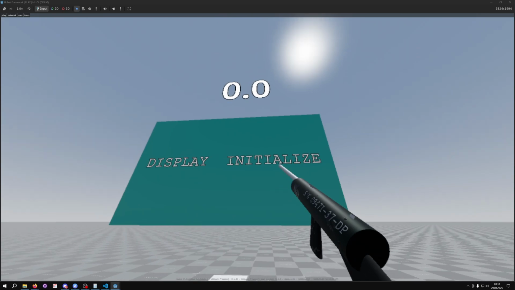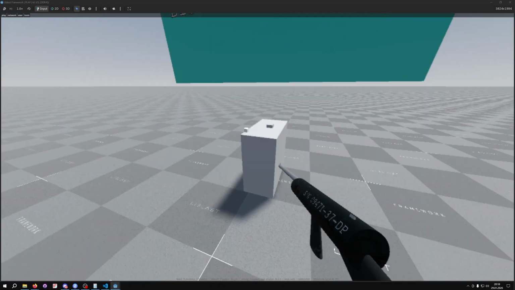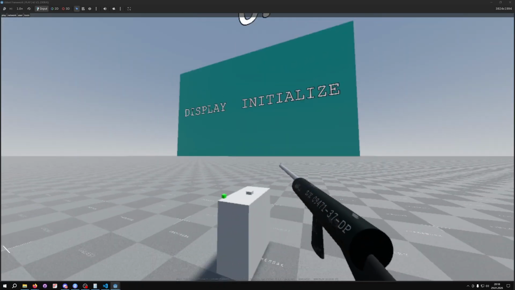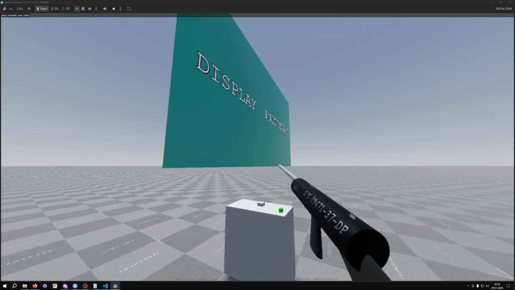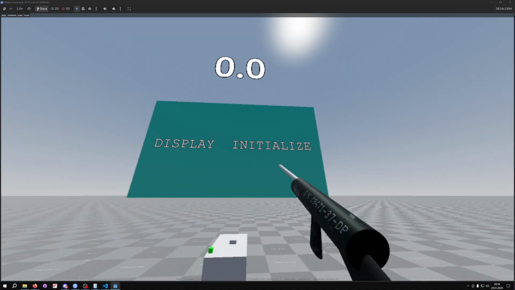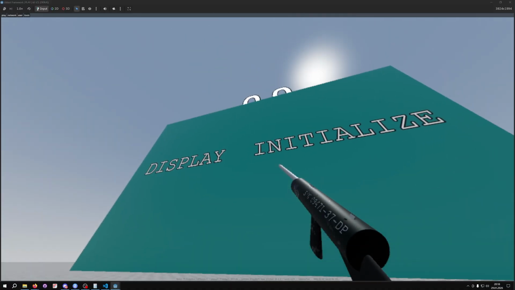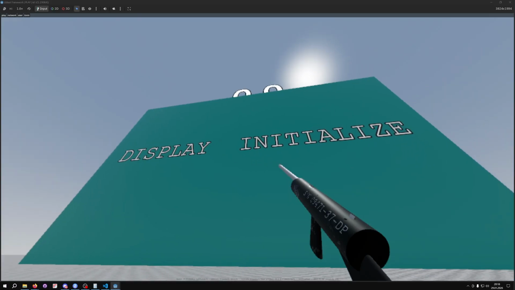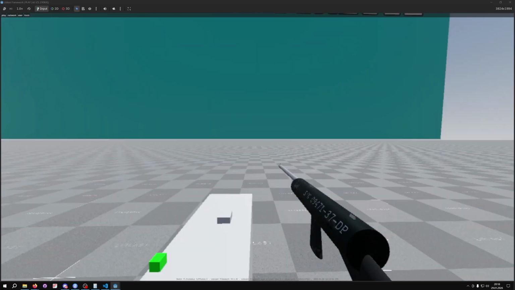You can turn the computer on if you go next to the PC, sorry, to the box, and hit E. Oh, I broke the computer. Oh no. I recently touched the code that changes this, and it seems like I broke it. What was it supposed to do? It was supposed to turn on, but I think we can fix it.